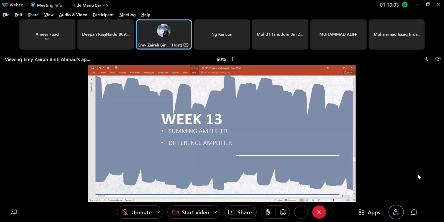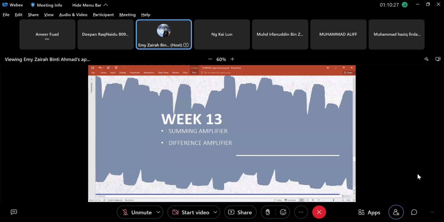So we have 3 minutes left, and I think that's all for today. It's a very short lecture, but I hope you can digest even though it's not a lot, but you need to have some idea what is operational amplifier. So let's recap. In this chapter, you need to know 4 basic configuration.